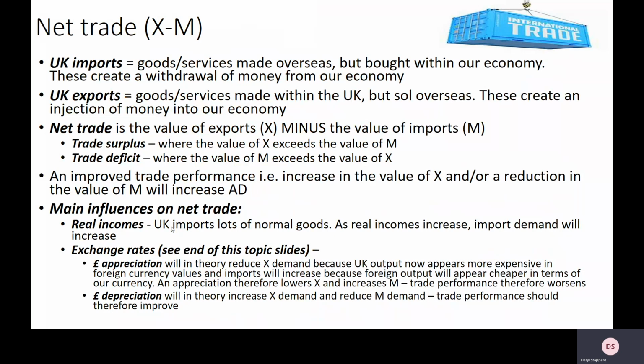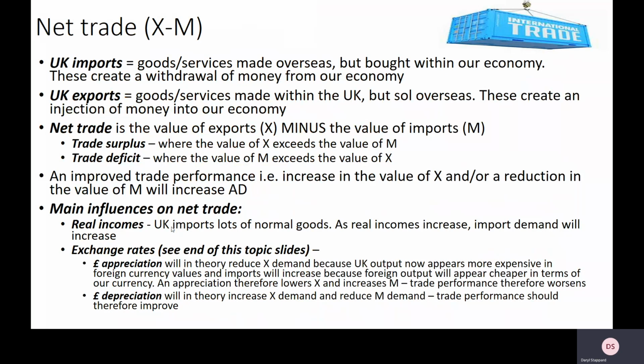Right, guys, now the final part of aggregate demand. So remember, consumption plus investment plus government spending plus exports, takeaway, imports. Now, just a few key terms to go through, first of all. When we import, this is when we buy goods and services that have been made overseas. So it's goods that have been brought into our economy from overseas. This would therefore mean that when we import, money will leave our economy. That will reduce the UK's aggregate demand because the money is leaving the economy.